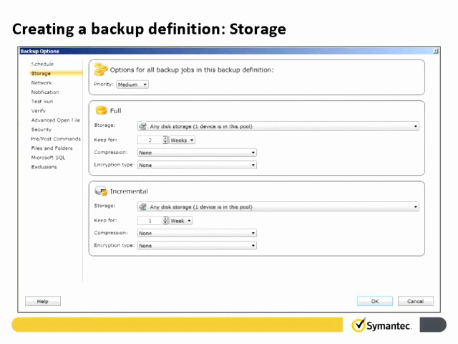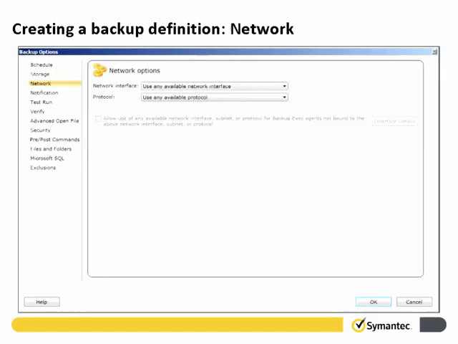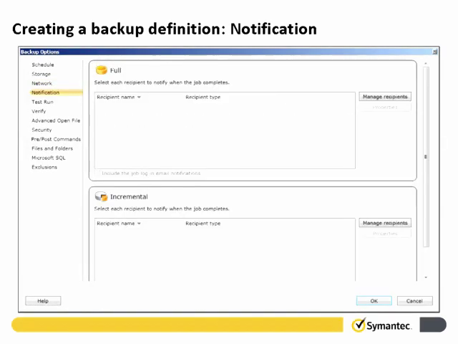The next under storage, the next entry down is keep for. This is how long will that data remain on your disk storage. So if it's written to disk, this is your data lifecycle management. You can also choose compression and encryption here. The next option we can set is network. Which network interface card do you wish to use? You can select that here. If you leave it at default, it will just choose any available.